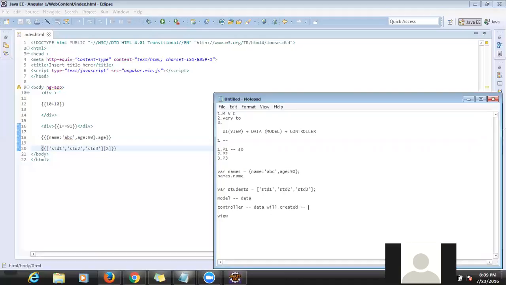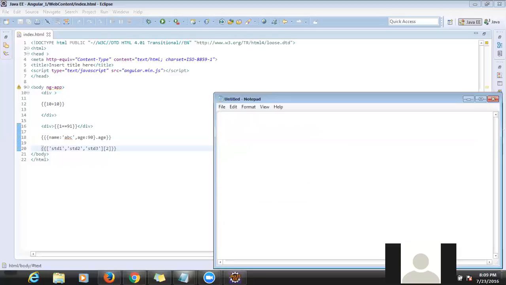Data will be created and it will be added to some data. Data means, say, a student. Student is a class. Inside the student, first name, last name, email are there, right? So student I am calling a model. Inside the student we have different fields like first name, last name. These are the elements, right? Student is a model. Inside the student we have first name, last name, email. There are so many fields, right? Let me write register.html. This one we call a view, right? It is HTML and we are displaying it to the user. So this one I can say is a view. Clear, right? View.